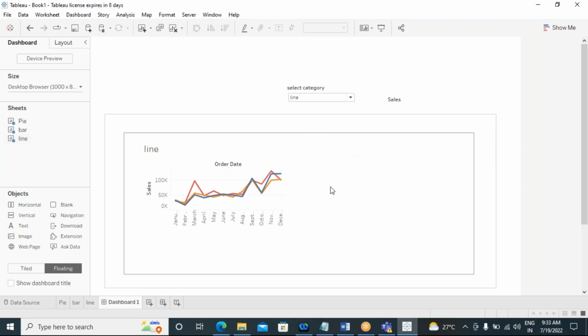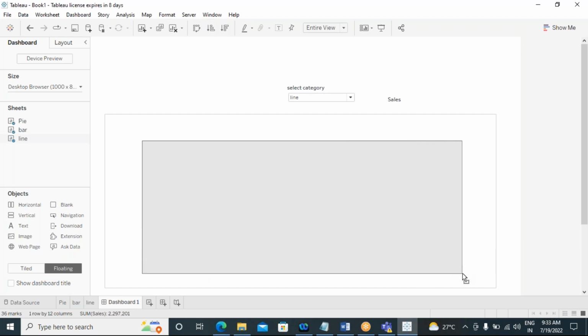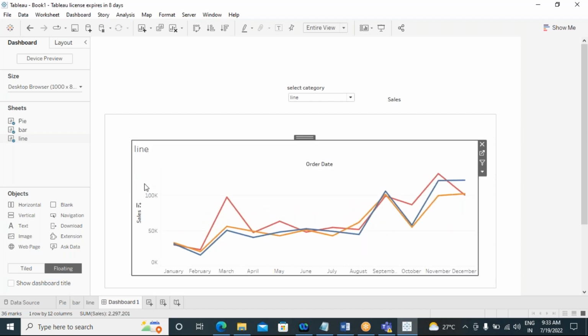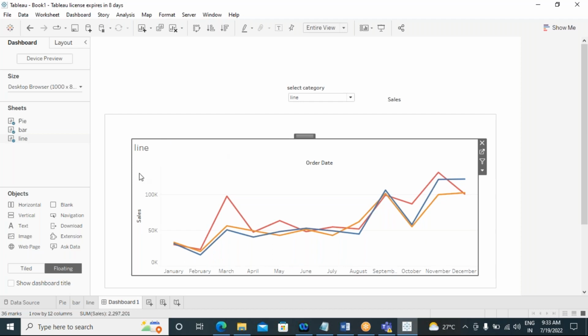I don't want this, Srinivas. Is this a horizontal container or a vertical container where you're putting the charts now? It's a horizontal container. Okay, now I am not dragging the visualizations to be adjustable, I'm just dragging them one by one.